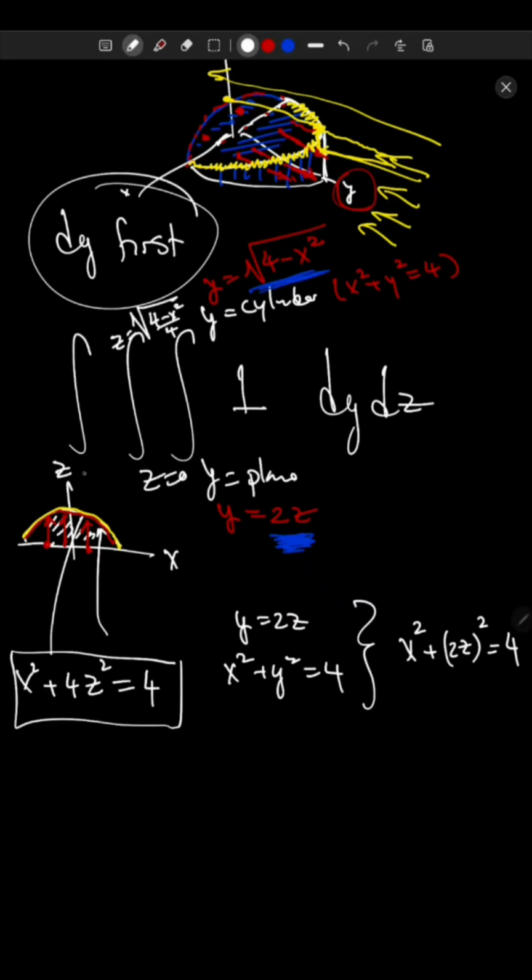And where do we range from for the x's? Well, we need to do vertical lines starting from this edge right here, going all the way up to the other edge. Where are the edges? These endpoints are going to be where z is 0. We can see x squared plus 4z squared equals 4. When z is 0, that tells me x squared is equal to 4, which tells me x is equal to plus or minus 2. So the outermost integral is x equals minus 2 to x equals 2.